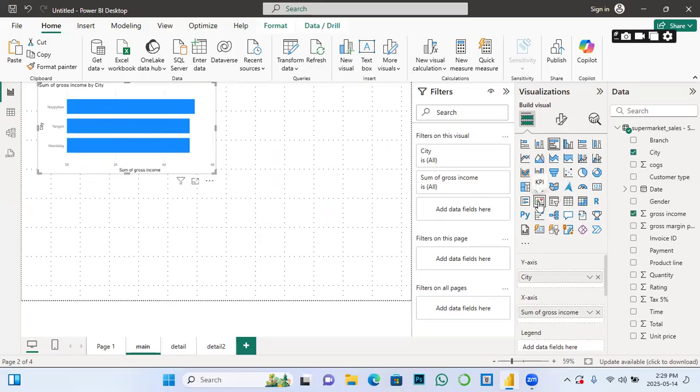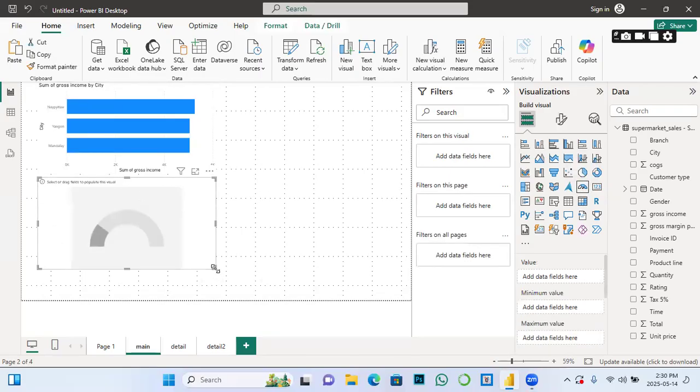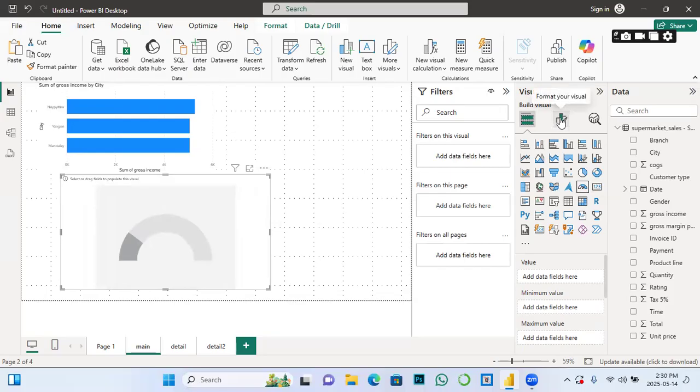Okay, let's activate it. There are 2 ways you can actually create your gauge. You can input the value from format, or you create your measure. Use a measure to create your target. So let me show us the first method first. So this is the gauge now. This is the visual. So the first method, step one: activate the gauge visual. Then supply the values from the format visual. So once we have activated it, you go to format.